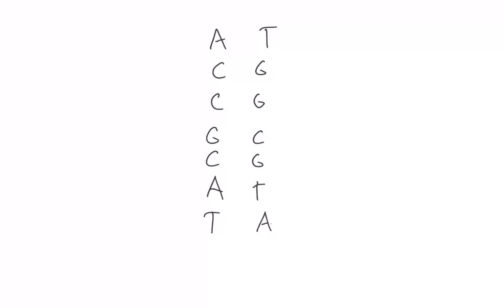So imagine we have a section of DNA. So we have A, T, C, C, G, C, A, T. Okay, and we have another section, which is C goes to G, goes to G, C, G, T, A. And these strands are held together by hydrogen bonds. Those hydrogen bonds are weak, but they can be separated easily, and then they'll just pop back together again.